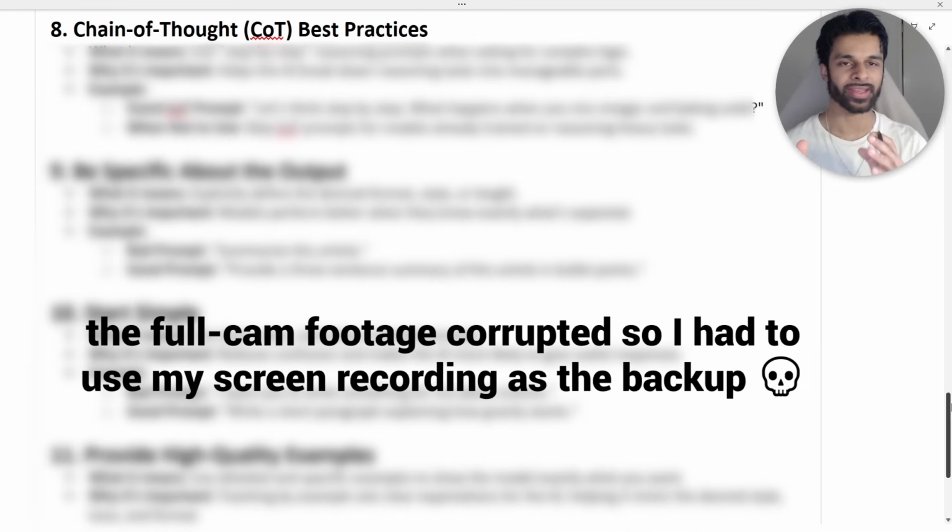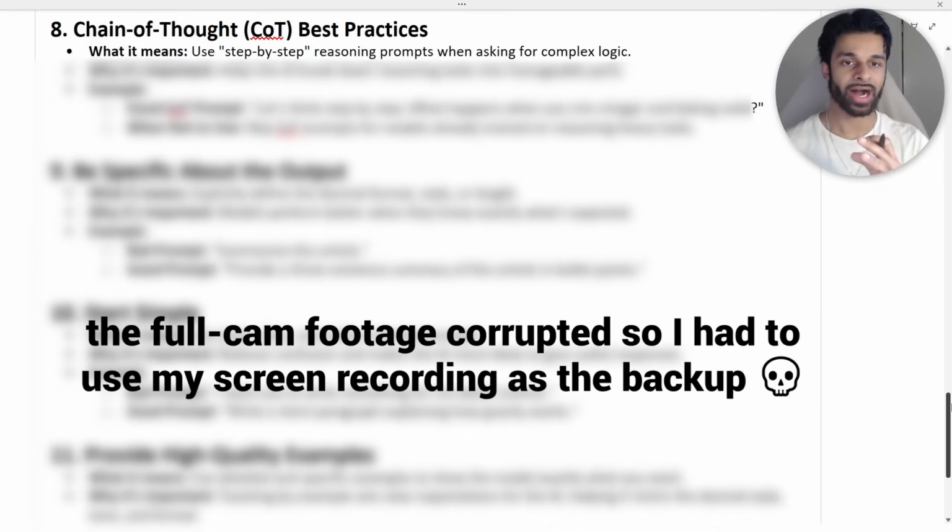Now, the simple way that I can put this is that it really is just providing step-by-step instructions for the models to produce the best outcomes, because I know I'm kind of guilty of this as well. A lot of you guys, when you get into AI, will just spit everything out onto the screen, everything you're trying to get the LLM to do. There's no real organization. You're not trying to break it down into steps.